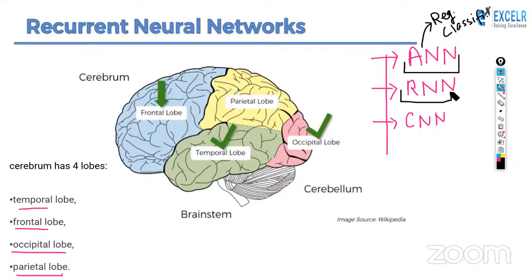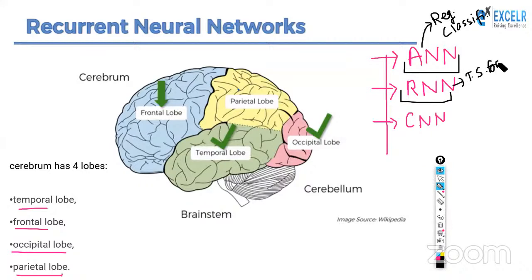RNN is something which is used for time series forecasting, as well as the NLP part, which is text analytics, or better to call it deep NLP.